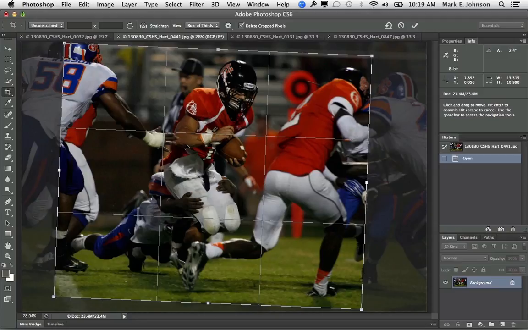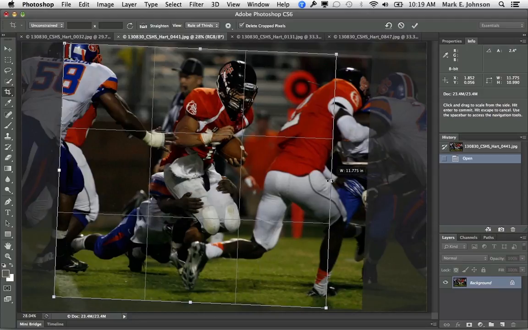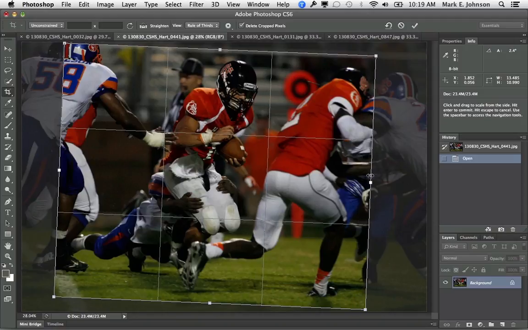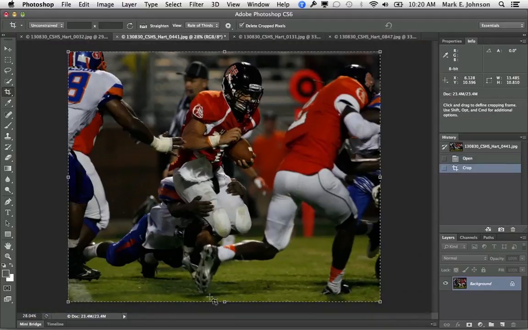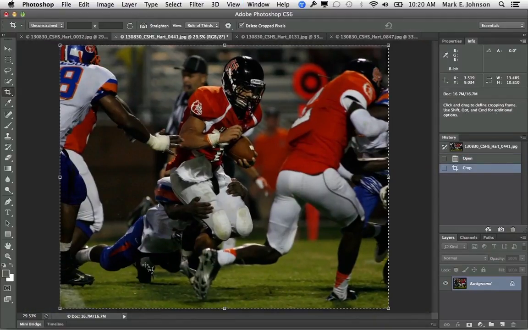Now, I don't have him on the rule of thirds. I could move this in even more to get him on the rule of thirds, but I think there's enough visual movement in this frame that I can get away with that. Now, I walk my eye around the edges of the frame, and down here, see these shadows? That's bugging me a little bit, so I'm going to come up and I'm going to take those shadows out. I don't want any real distracting elements at the edges of my frame, so I'm going to hit return, and then Command 0 to make it a little bit bigger.